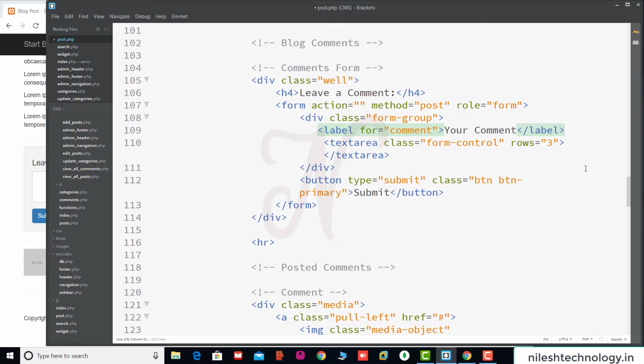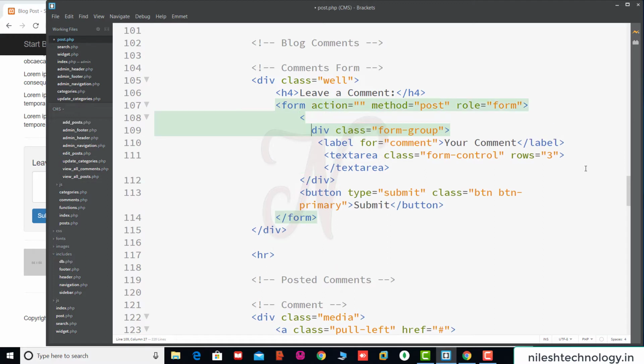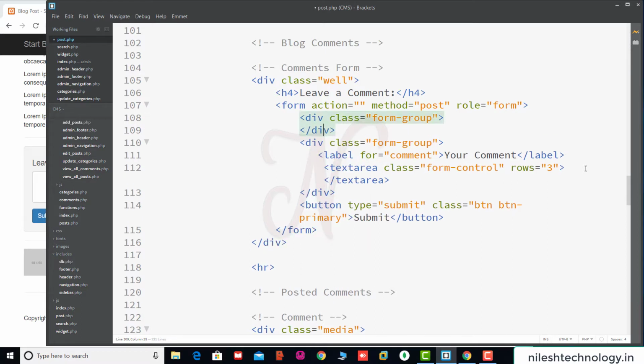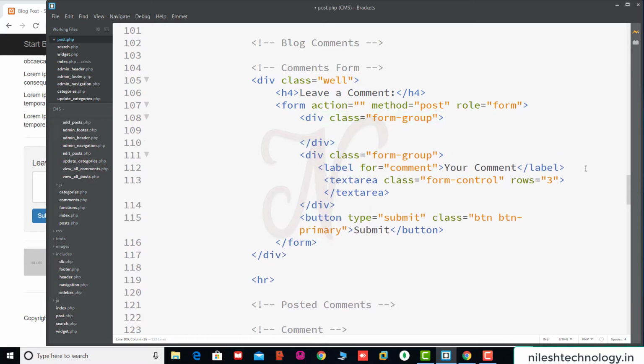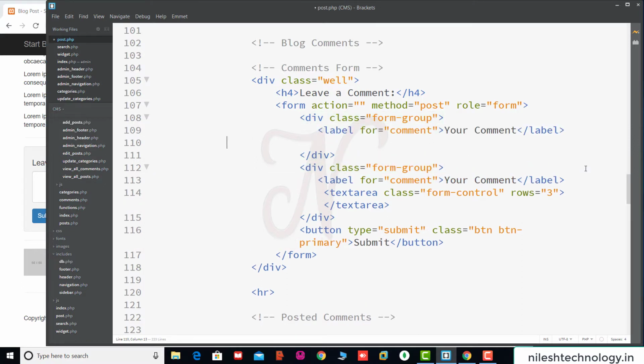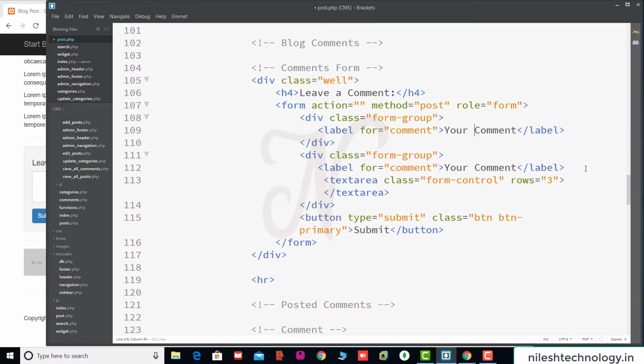So we add 2 input fields here. Again we copy this div tag and close it here. Now inside this div again we add one label. This label is for the author, and this is the author name.